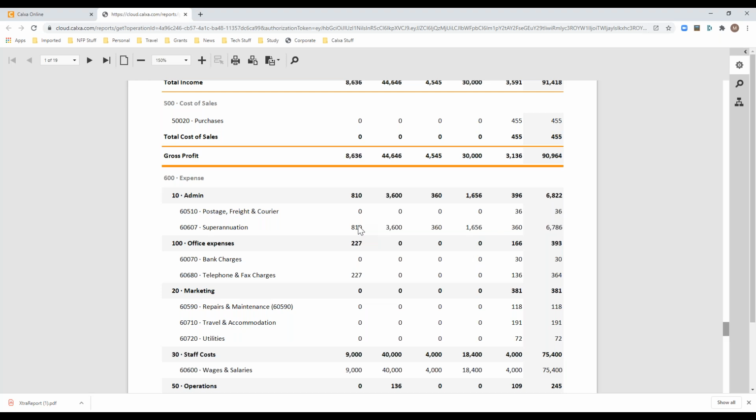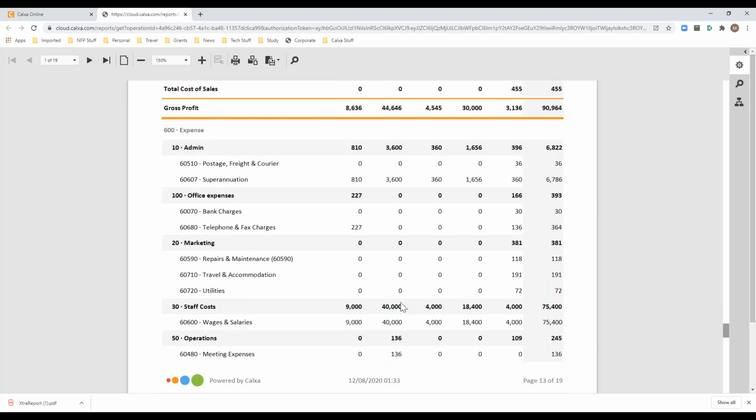And so what I'm doing here is showing these different, similar but related projects, grouping them together so that you can see which ones are doing well, which ones are not doing so well, and then prompt some thoughtful questions from your audience about why that's the case. You know, why are the staff costs so much higher in this project than the others when the revenue was fairly similar? Those are the questions that you want to ask, and there may well be valid reasons for that, but it's the sort of thing that as a manager, as a board member, I want to know, you know, if we can do things well in one area, why can't we do things well everywhere?